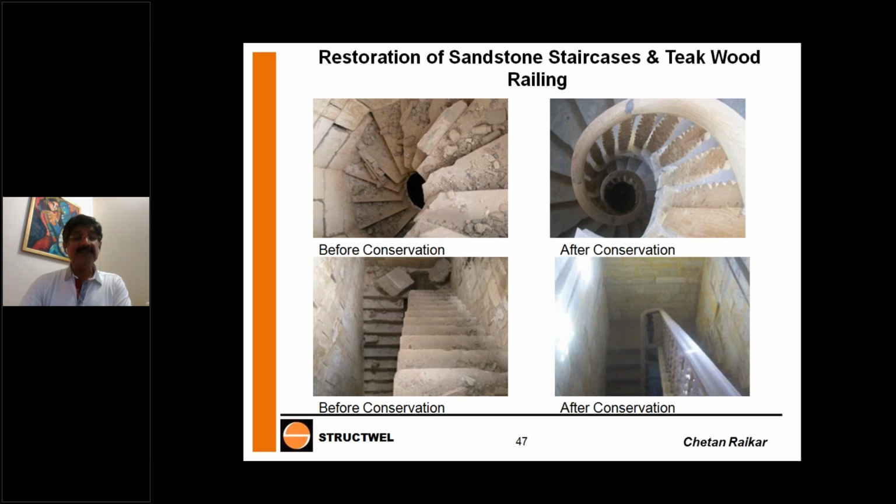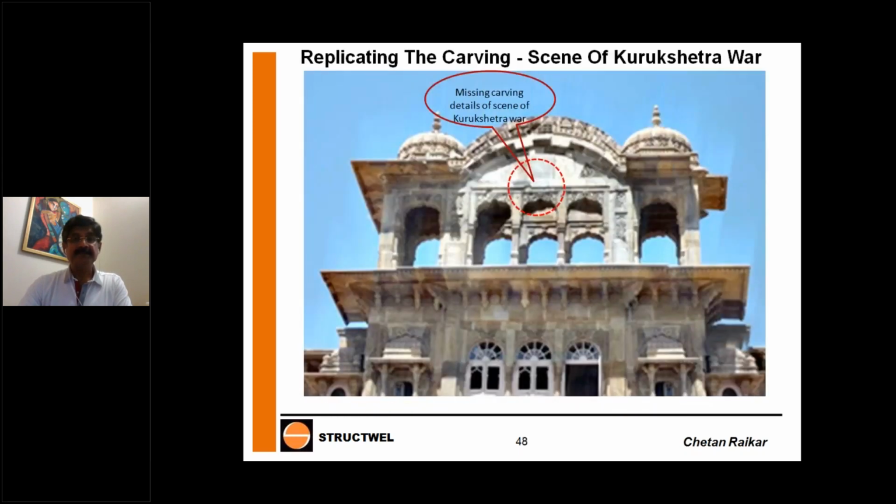I can very proudly announce that the royal family of Morbi, though the structure does not belong to them, it belongs to the state government of Gujarat, they entirely restored the structure through their money. Of course, I was the fortunate consultant, and it is given back to people. You know, just the lokarpan कहते हैं, they are giving it back to the people. They are planning to create a museum of local arts and crafts there. Very soon it will probably be taken.